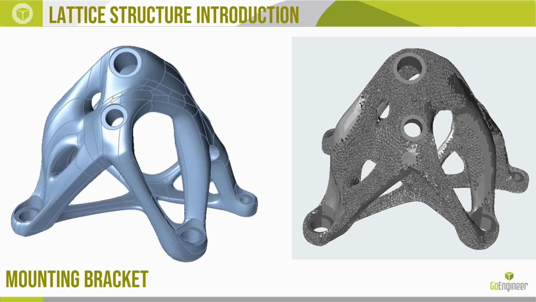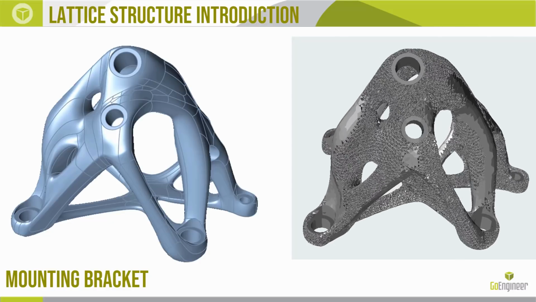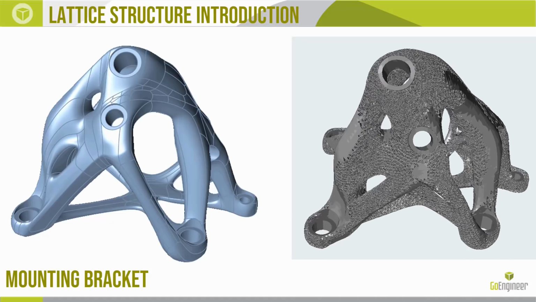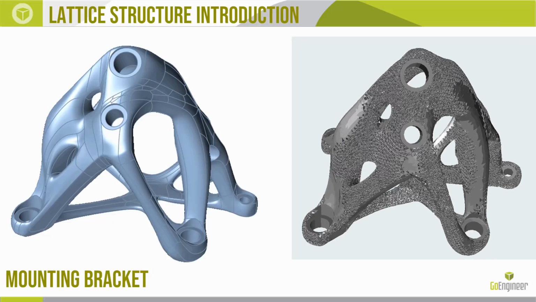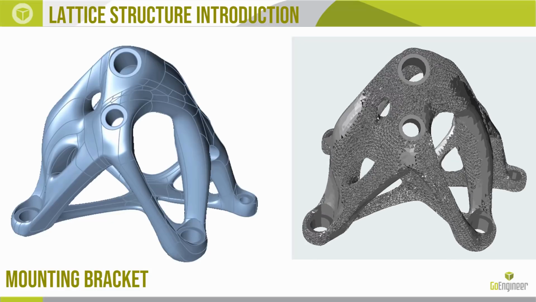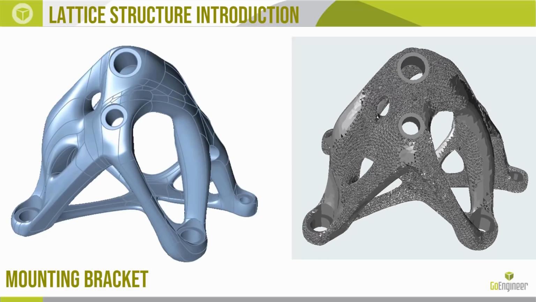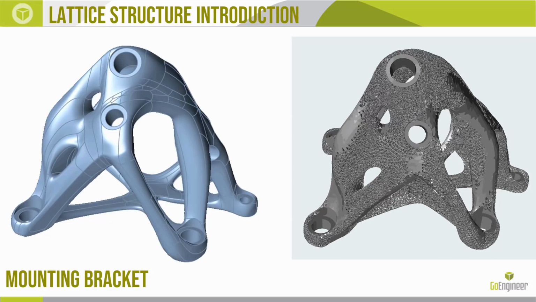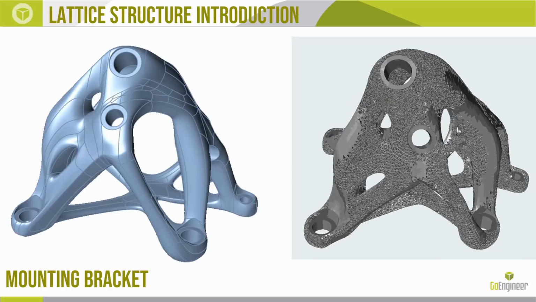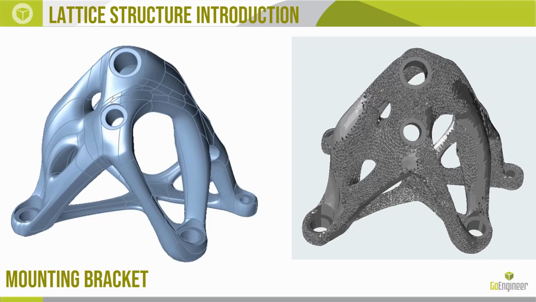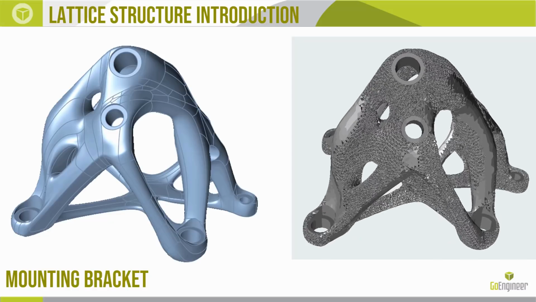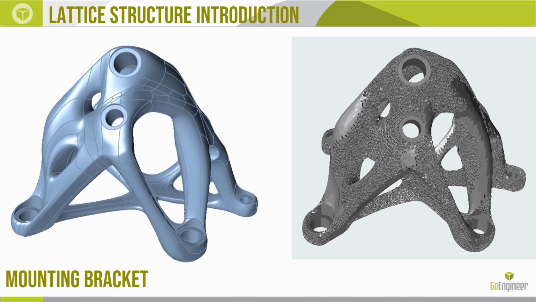So you can also specify the amount of lattice creation by weight, what its properties are, and then you run the analysis. So starting from the shape that you see on the right, you can go ahead and set all of that up. And once we do that, then we can go ahead and create the lattice structures. Now, for something as complicated as you see on the right, in a lot of cases, 3D printing or additive manufacturing is going to be the best methodology to produce these. So let's go ahead and take a look at our first application.